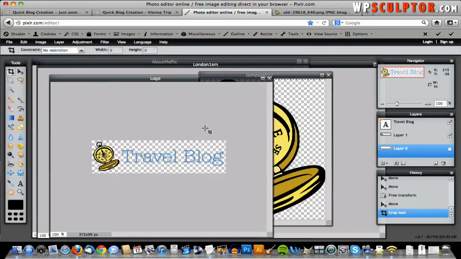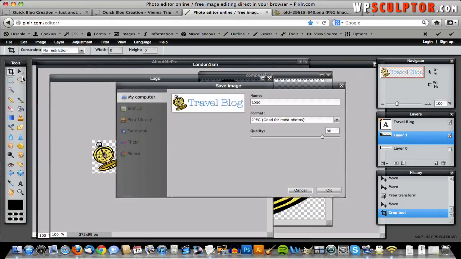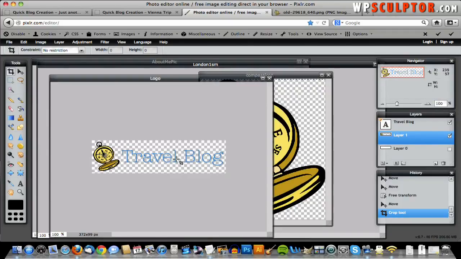Alright, now what I was talking about earlier, you have different file types that you can save these images as in Pixlr. If you want to save this where you have these layers, the text layer and then the compass layer separated, and you would want to do that in case you wanted to come back in and make some changes, you wouldn't have to start from scratch. You would just go to File, Save, and we would change the format to a PXD, which is a layered Pixlr image, and then that would save all these things that you've done here separately. But we're not going to worry about that because we pretty much have this the way it's going to stay.